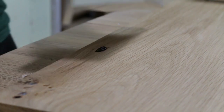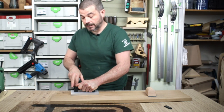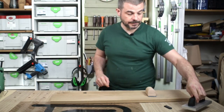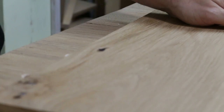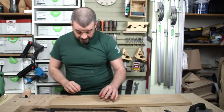You take the alloy block and press it down — this does two things: it presses all the glue into the void and the alloy disperses the heat so it dries really quickly. Just after a few seconds you can pull it off. We then take the flush trim plane and work it across the top. I'm genuinely impressed with that — that is really good.